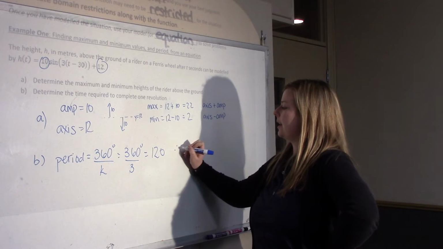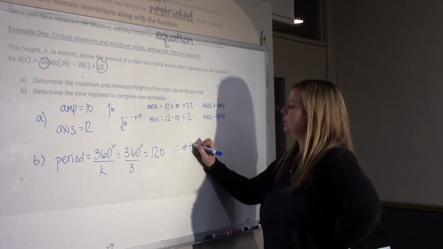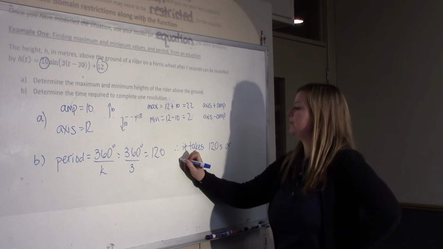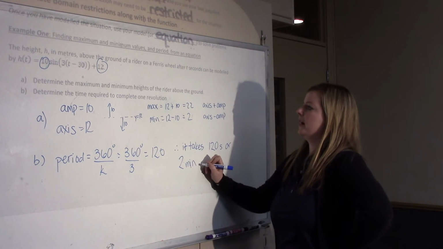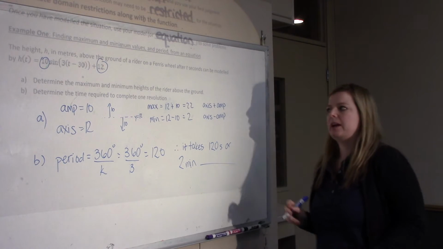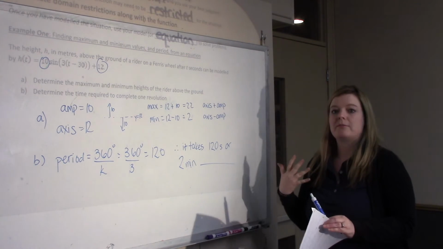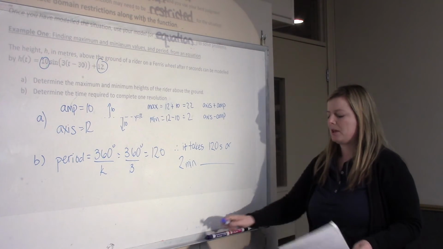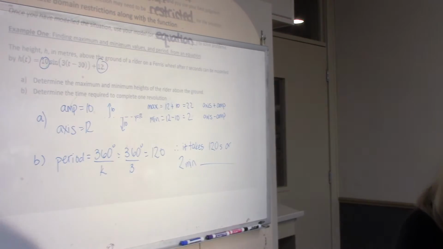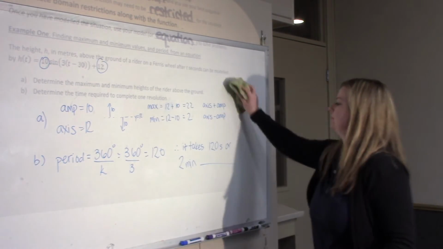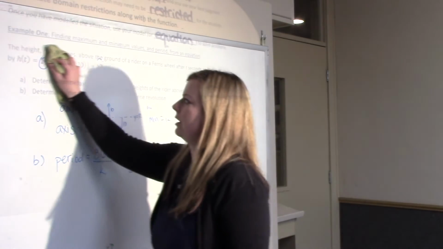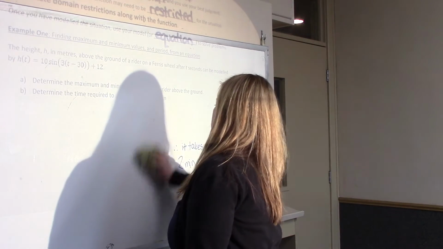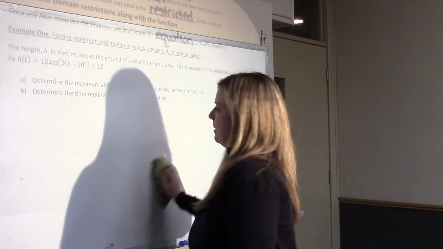Okay, and in this case, T represents time in seconds. So then therefore, it takes 120 seconds or 2 minutes to complete one revolution. Okay, and so you answer the question, make sure you use the appropriate units, and there you have it. Okay, so that's just drawing some basic information and applying it to a word problem. So that's always where you want to start. So some of these you'll be given the equation, and some of these you'll be asked to create the equation. Depends.